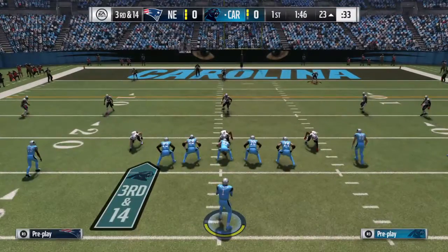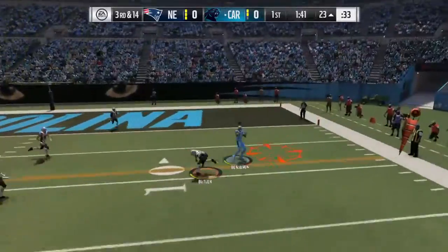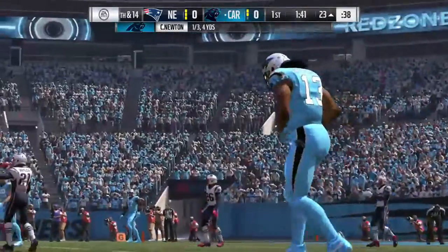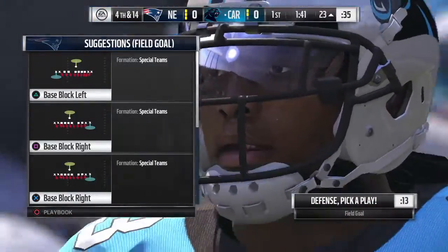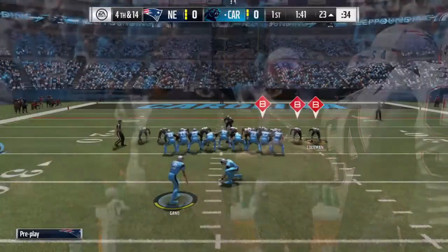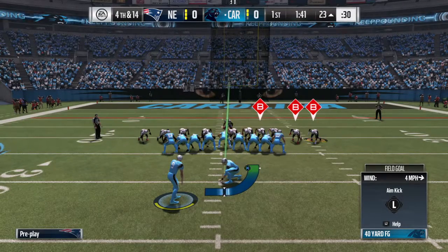And some changes here as the D-line separates some. Here's Newton. And incomplete. The contact made the ball roam free and brings up 4th down. Not too many things get to a quarterback of this magnitude, but I think it's safe to say that pressure can get to any quarterback. Now, he's obviously a great franchise quarterback, but felt the pressure, threw it incomplete.